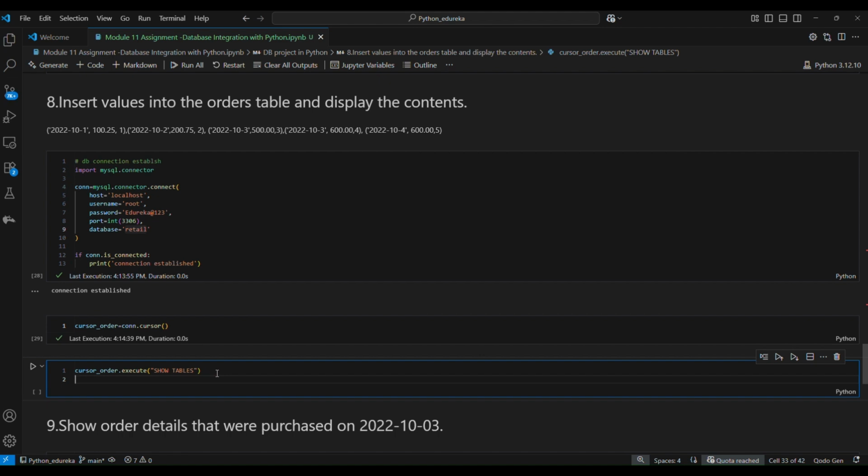Okay. Now equal to cursor_order.fetchall.